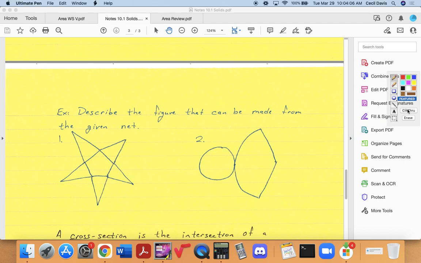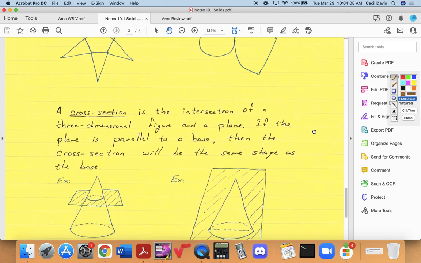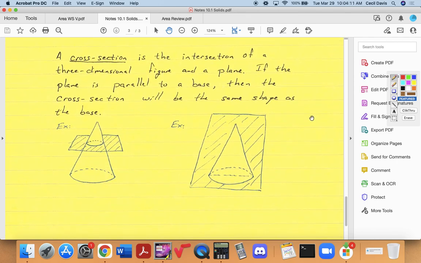All right, last thing that we're going to take a look at is the cross section. This is going to be an important idea for us when we get to talking about the volumes of these three-dimensional shapes. You actually did a little bit of this in the 7th grade book or the 8th grade book, one of the two. Basically, the way I think of it is, the three-dimensional figure is made out of something soft like clay or Play-Doh, and the other thing is a wide-bladed knife.